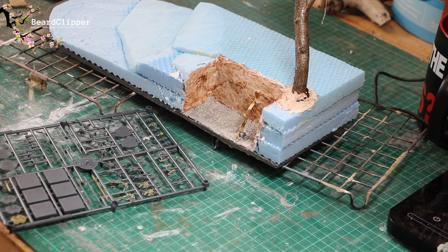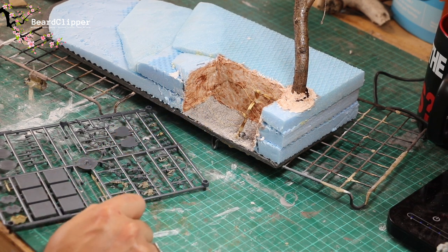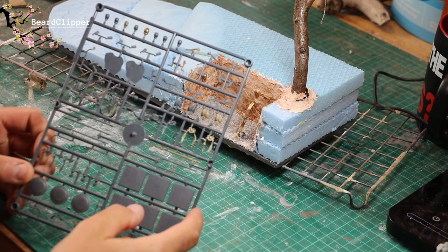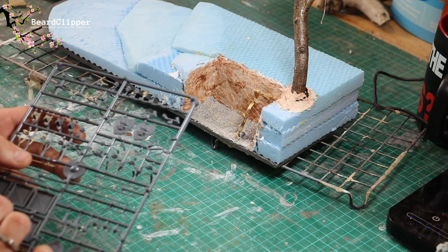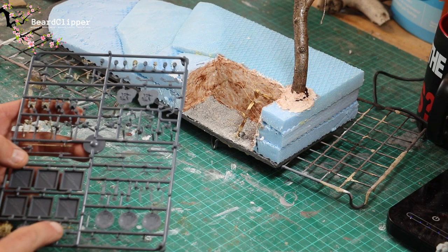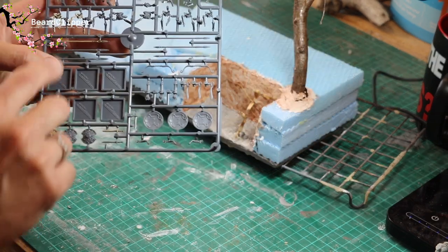I had a very brief but very successful session on this yesterday. I painted with the grey on the stones and with the reddy brown on the mud at the back. And what I've also done is I've put the colours onto the little skeletal elements that I want to have, and also onto the couple of weapons that I'm looking at putting on as well. So the sword, the shield, and the spear up here.